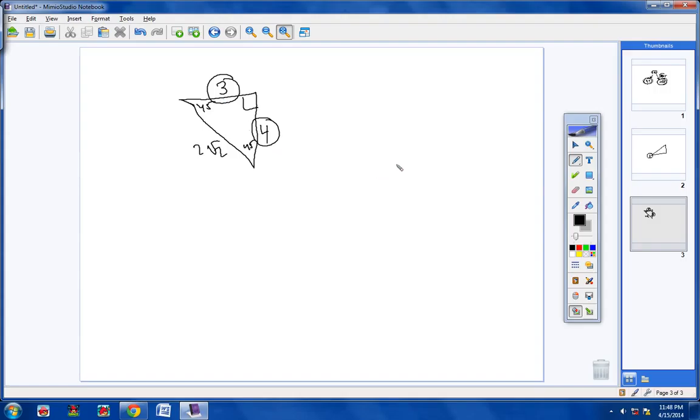Look at number 8. Number 8 looks like this. Well, on number 8, you're missing some angles. In fact, you're missing 2 angles. So I'm just going to make some numbers up. Let's say this angle here is 42, then you put 42 degrees right here. Let's say you find this angle right here, and it's 48 degrees. Then you go ahead and put 48 degrees right here. And then let's say you find this side over here, and you get something like, I'm just making something up, 9. Then just put a 9 right there.